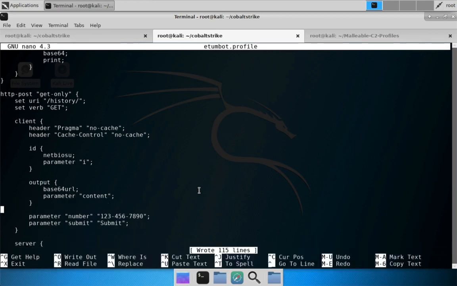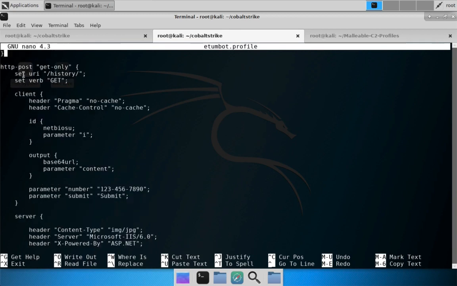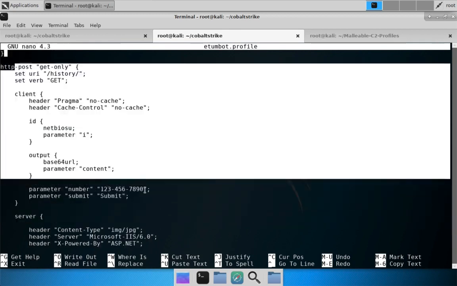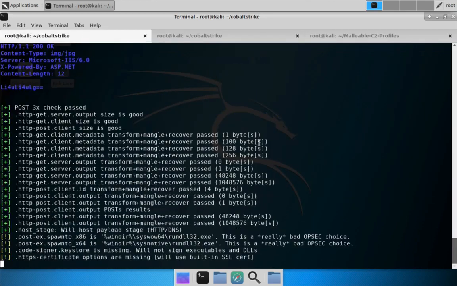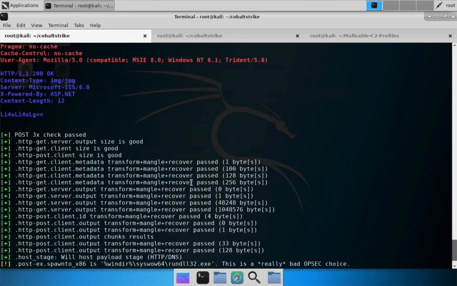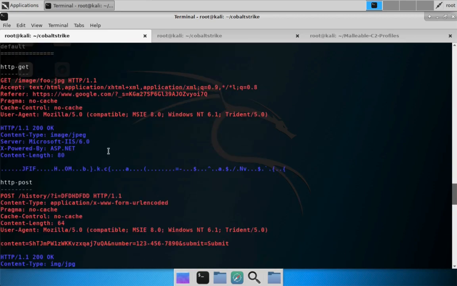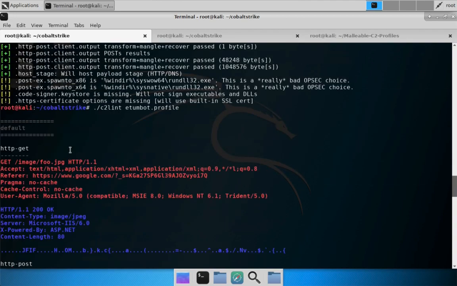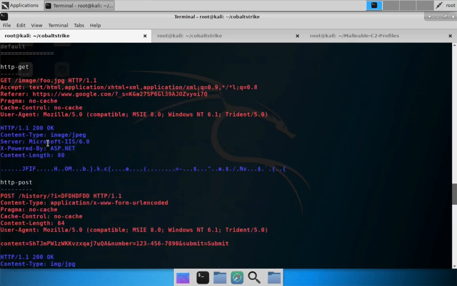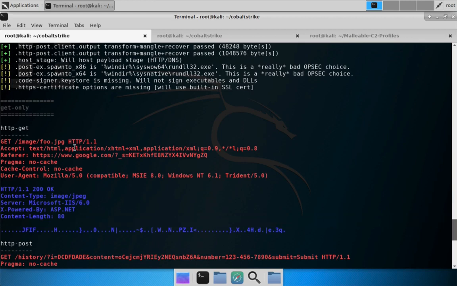And there we go. So this should be a variant profile that just chunks everything up and sends our data back as a parameter in our URL. Let's see how this works. First things first, when you run C2 lint and you have variants, each variant is treated like its own profile. In effect, it is a variation of the base profile. So we have our default profile up top, and our get only variant is specified afterwards, okay?